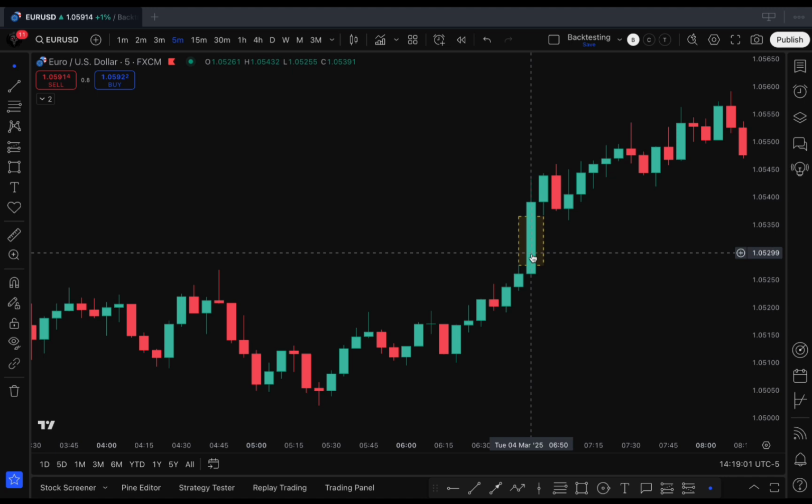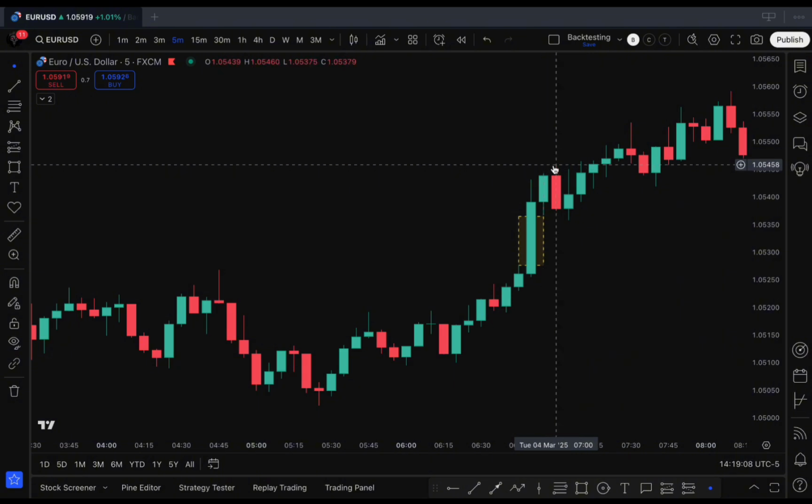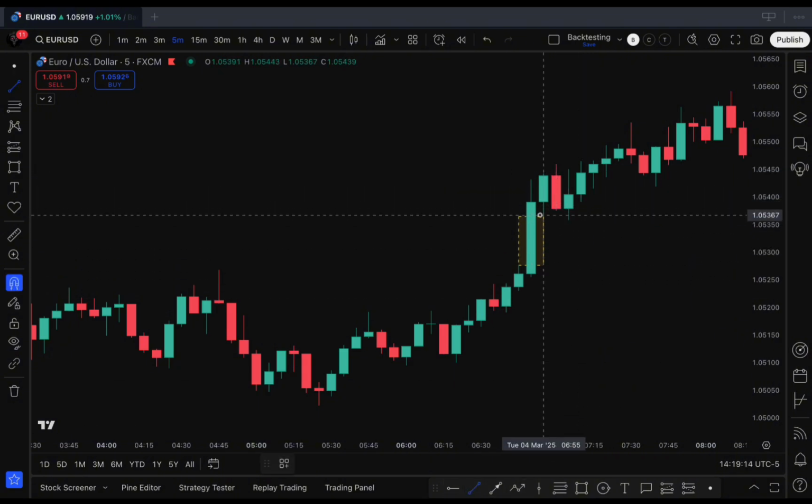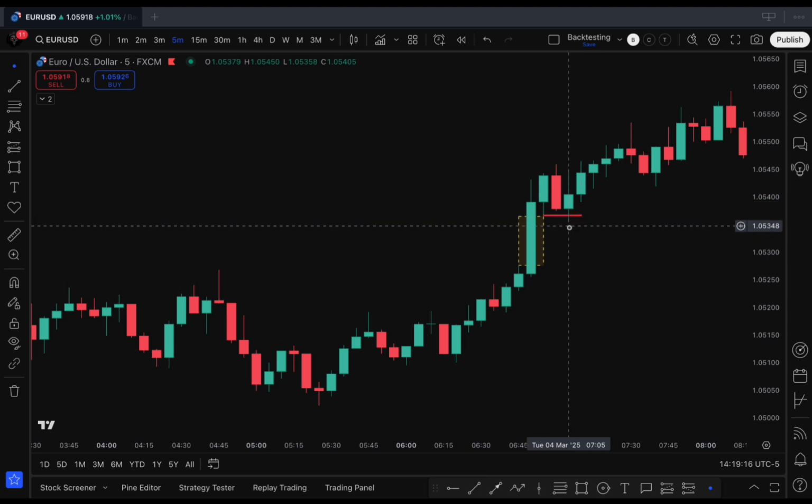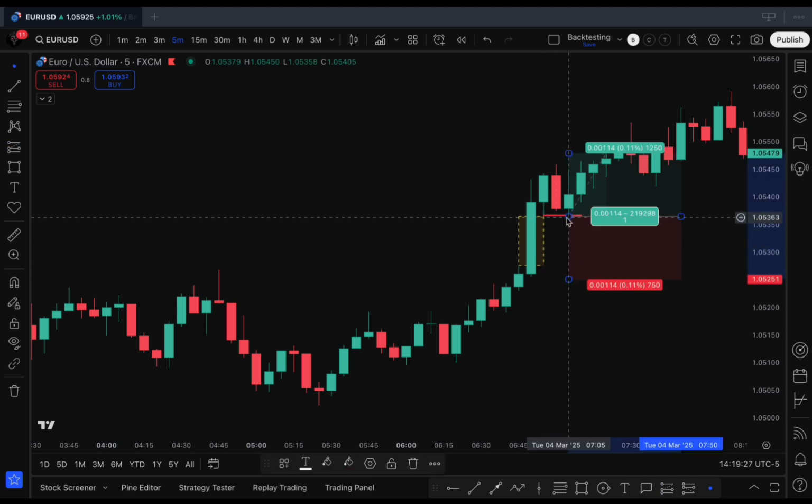And here you can see that the price has initially created this imbalance or fair value gap, ran a little bit higher, then it corrected, and right on this candle, as you can see, it has dropped again inside our fair value gap. Normally in ICT strategies and when trading fair value gaps, this is a good entry point, and we'll set our entry here.